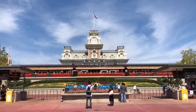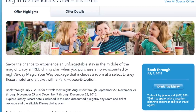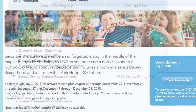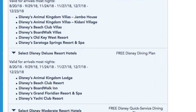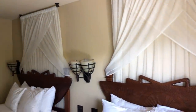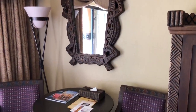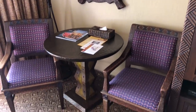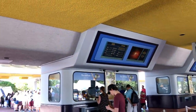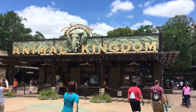Let's take the Disney Dining Plan one step further and talk about the free dining offer. This is an offer Disney puts out about once a year where you can get a free dining plan with your room and tickets package. We often say free dining is usually a good deal, but you've still got to crunch those numbers because this tip can also backfire. You will end up paying full price for your room, so you won't get annual passholder discounts or other room discounts. Also, the package requires you to purchase a park hopper ticket, so if you aren't already planning on park hoppers or have an annual pass, the free dining savings may not balance out.